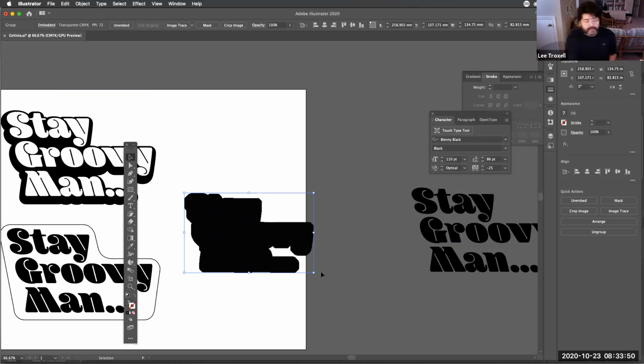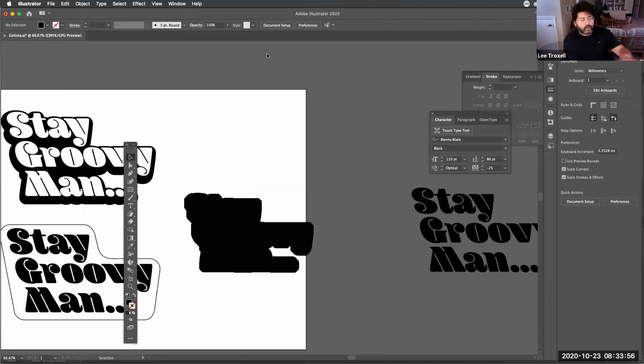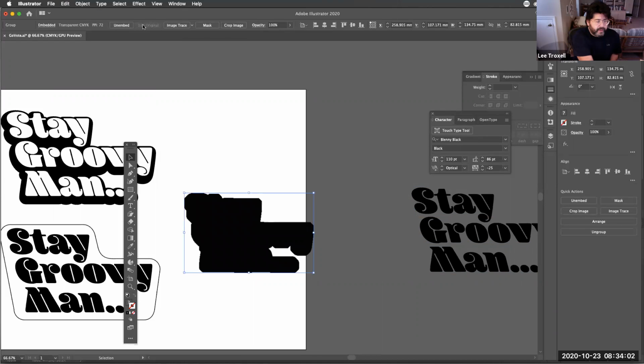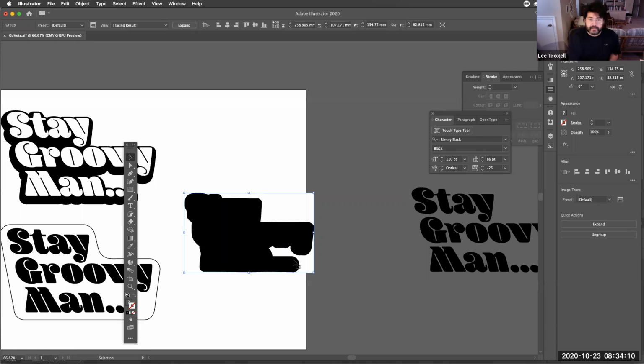Now the reason why I have that shape is so that now, and this is something new, I'm going to say image trace. You'll notice that when I have this selected, watch the top of my screen here. When I select this, because it's pixel based, this changes up here. And I'm going to click on image trace, and it traced it automatically. And what that means is Illustrator saw the image and it has traced over it as good as it can. Now this works really well because it's just black and white. If you traced over like a photo, it has varying results. But I'm going to say expand.